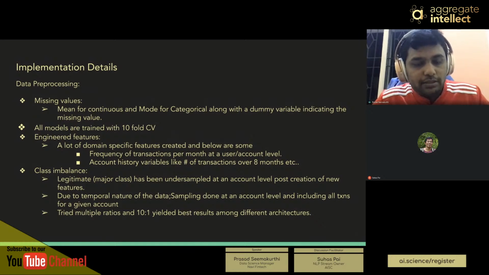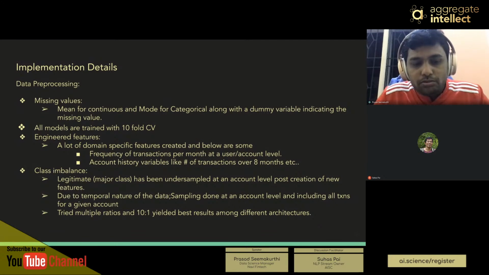One of the successful attributions to deep learning is automatic feature engineering, which seems to be pretty successful on unstructured data. So the authors compared the models on the data sets received directly from the bank. On top of it, they also created domain-specific features like the frequency of transactions the user has done in the last 1 month at a user level or at the account level. For example, if a person is holding more than one account, they considered each account as a different time series in the model. Other variables include account history, the number of transactions, the time when the user made the transaction, etc.